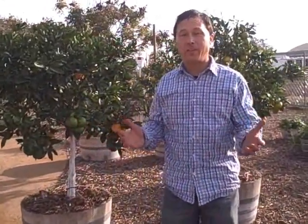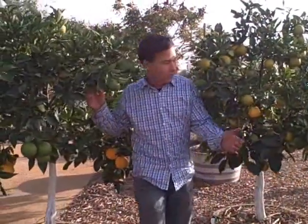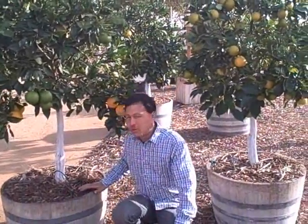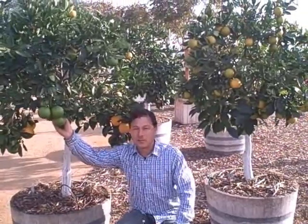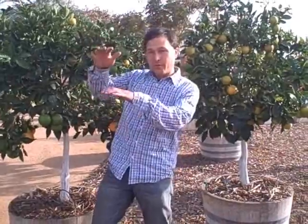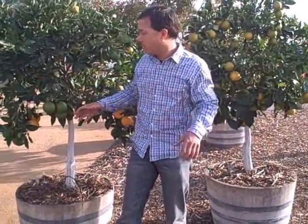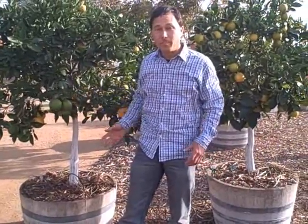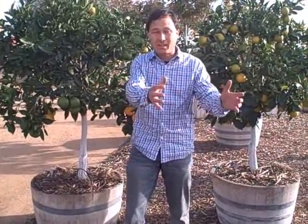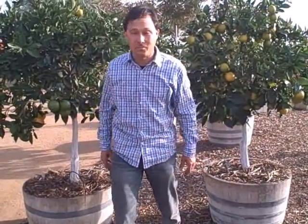The last thing I want to show you is that you can grow a tree literally anywhere. I'm standing between two orange trees growing in half wine barrels, and as you can see, this one is quite productive. No matter where you live you can grow a tree — just make sure you've got the right variety. Dwarf trees do best in small containers because the root system stays manageable and they can still yield good fruit. And if you're in a cold climate, you can leave it outside in summer and bring it inside for winter.